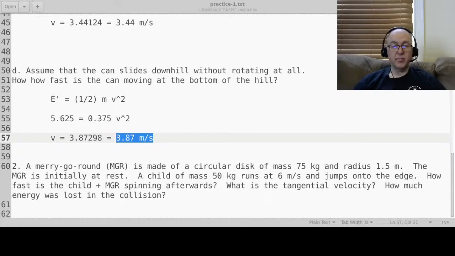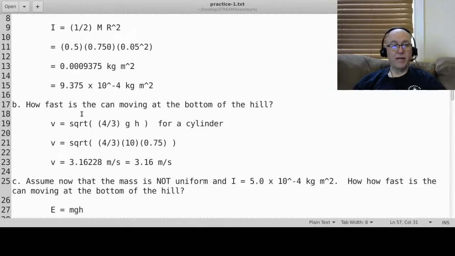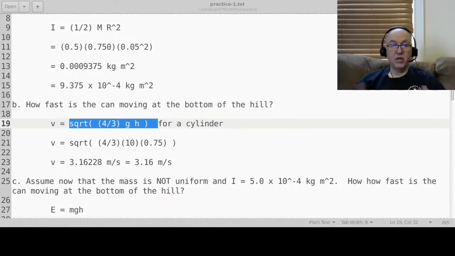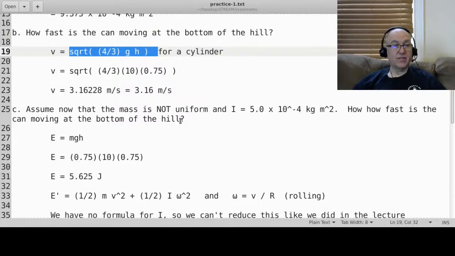Okay, rotational energy problems. Now, one last thing: in the pre-recorded lecture, I did a cylinder going downhill, a sphere going downhill, and so on. And if I ask a question like that on the test, there's no reason why you can't use the corresponding formula. Why not? I derived it for you. Use the formula.